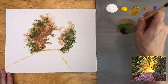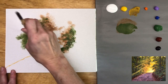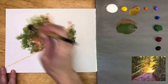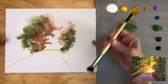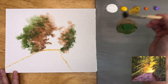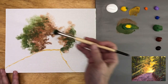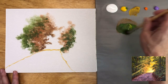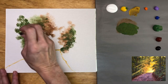Switch to my larger stippler. And basically with this, I'm going to go ahead and fill in most of this up here where the trees are, and then I'll come back over them with the foreground trees. But I just want to get most of this covered. Now there is little specks of light showing up there, and if you end up accidentally covering those up, then you can always paint them back in. I just want to get some texture going back here.